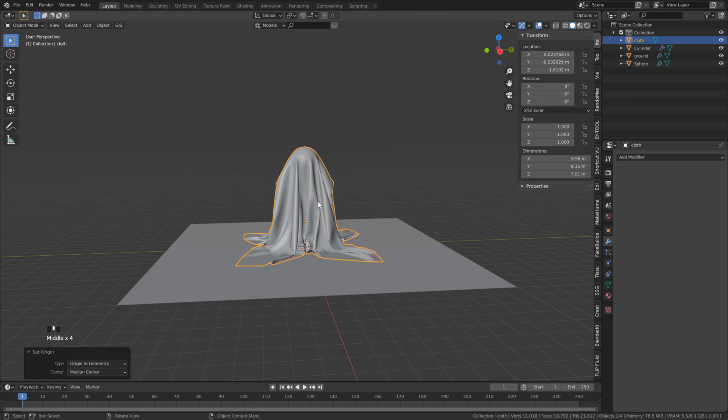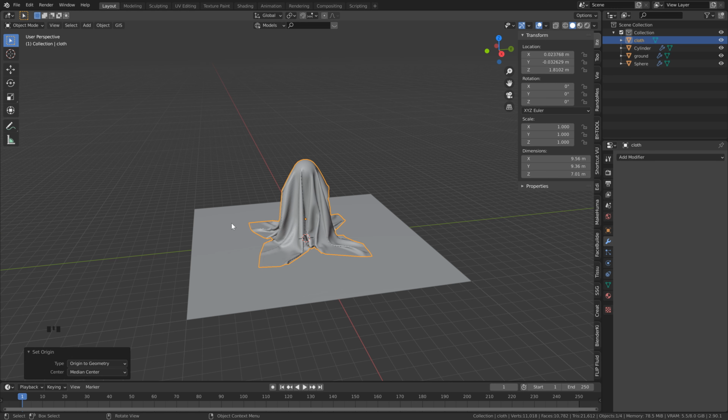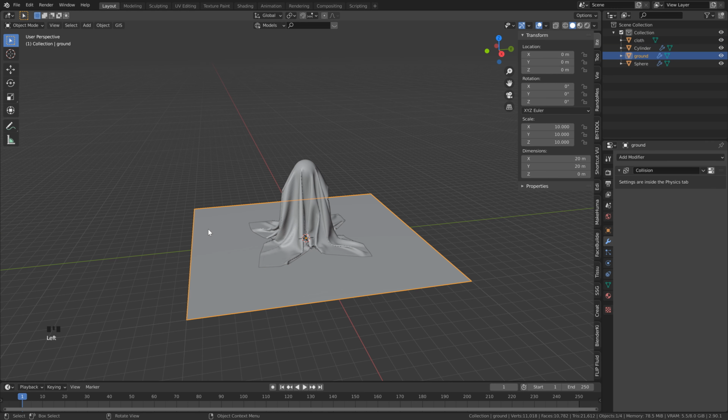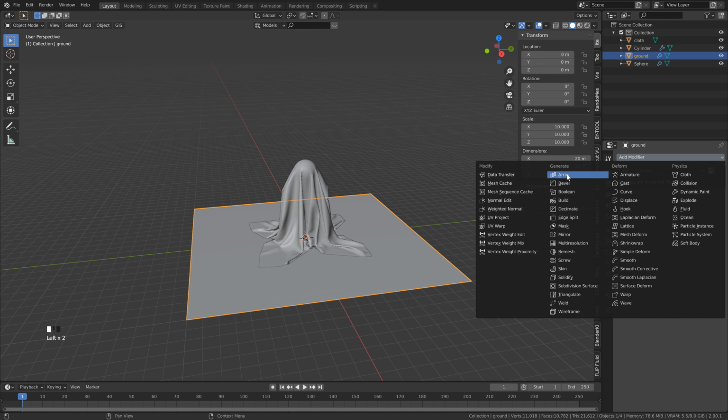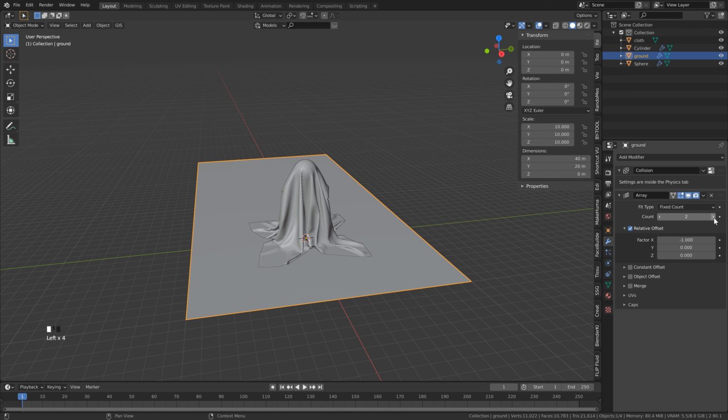Okay, so now the next thing we want to do is add a new cloth simulation and have our ghost move forward. So the first thing we need to do is click on our ground plane, and we want to add more. So let's just go over to the modifiers properties, click here, and we're going to add an array. In my case, it's the x-axis. I'm going to type in -1. Then I'm going to set the count to 6.